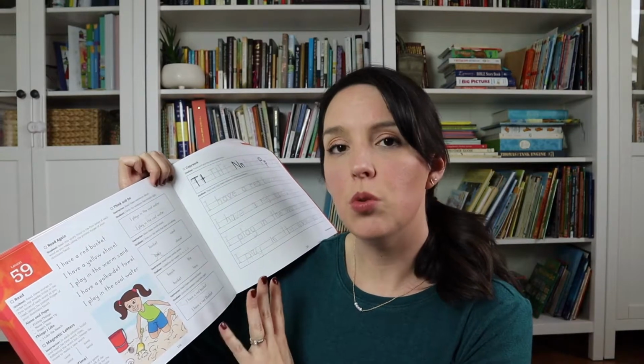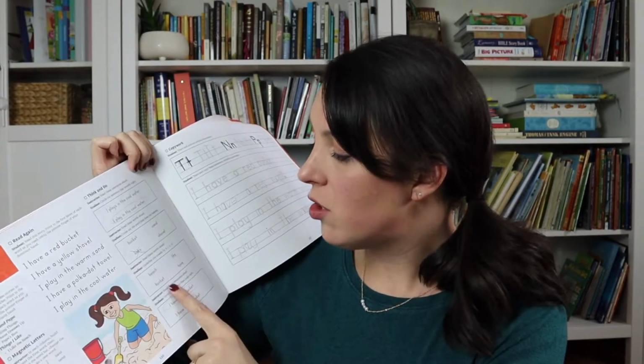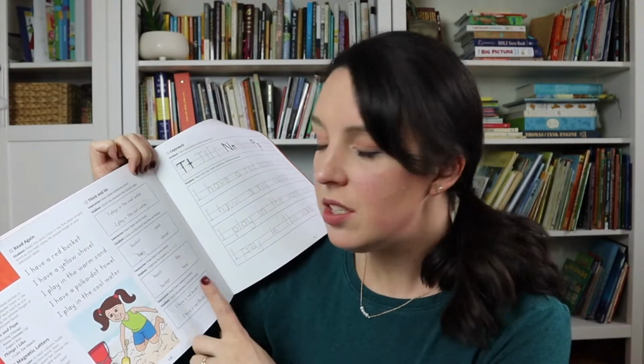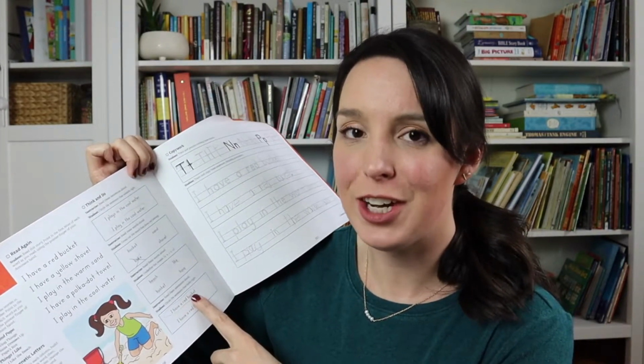Other lessons would do rhyming words and capitalization practice. Mariah definitely enjoyed doing the underlining of the vowels. This kind of reminds me of Spelling You See's letter chunking. So this was just a really fun activity for her, and I can definitely see that Dr. Karen Holinga is the author of both of these curriculums.